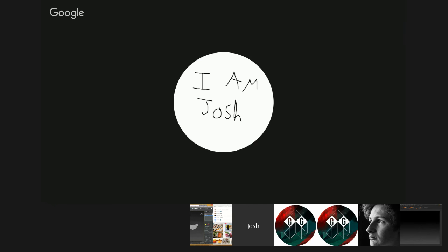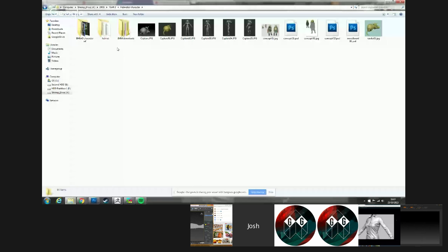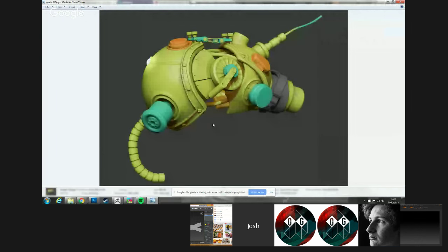Other than the hard surface stuff I've been working on in ZBrush lately, if the computer will actually work. We've got too many character artists on this show, damn it. Where's the environment guys at? This is the character episode. I'm doing environments next. Oh, look at that. Yeah, this was a quick one. It's supposed to be an overpaint, but then I just put some colours on and some dirt and then gave up. But this is what I've been making recently for the Helmeted Character project, where I'm starting to learn the basics of hard surface stuff in ZBrush.